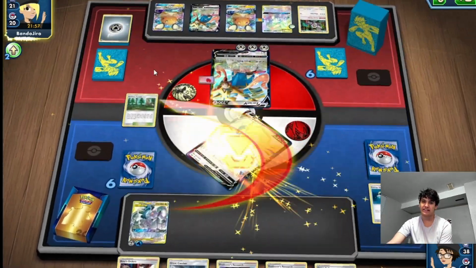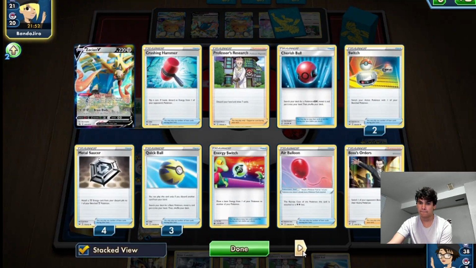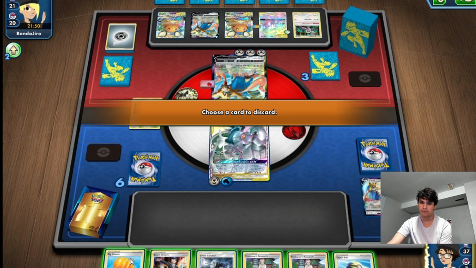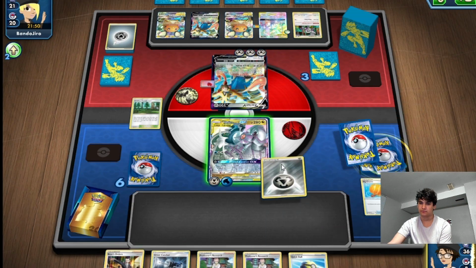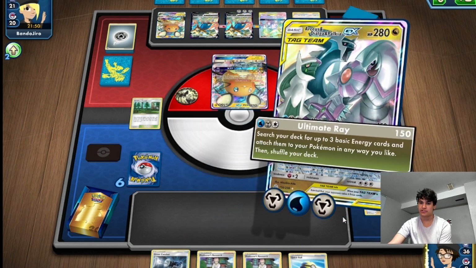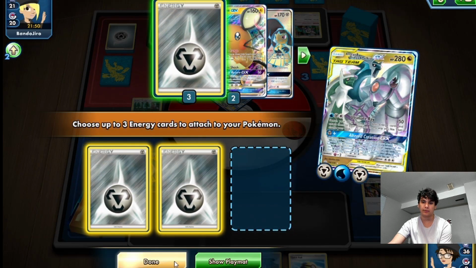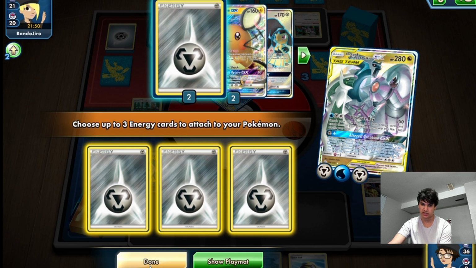Okay, he's down 4 Metal Saucer, so I could even be going for the knockout here, because I do have Oricorio. I'm already down 1 Metal Saucer, though, so I think it's so much safer to go for the knockout on Dedenne. So we're gonna Metal Energy, Boss's Orders up this Dedenne, and I'm just going to Ultimate Ray. I don't want to put any Pokemon on my bench for him to use his boss's orders on for his last 3 prizes.